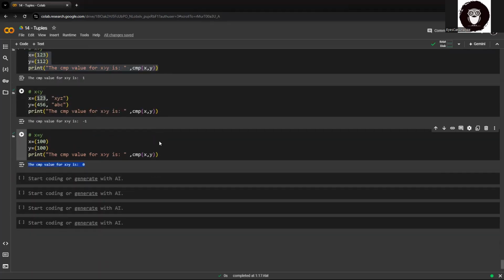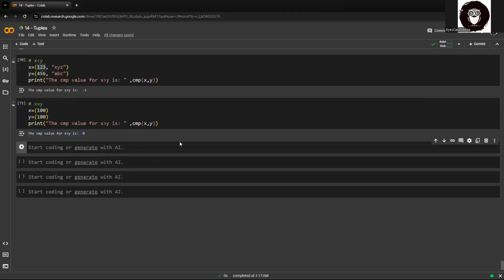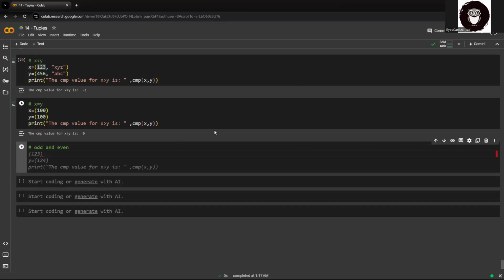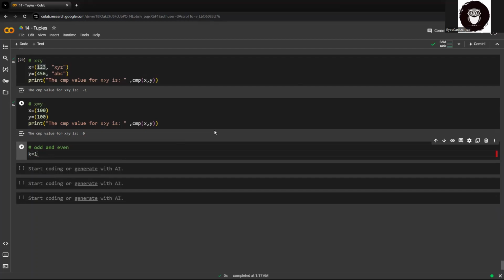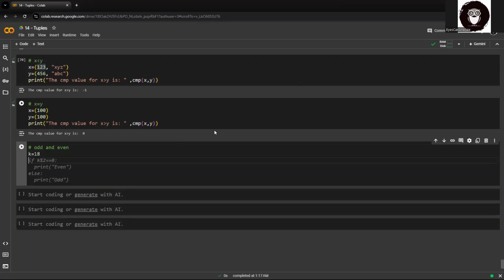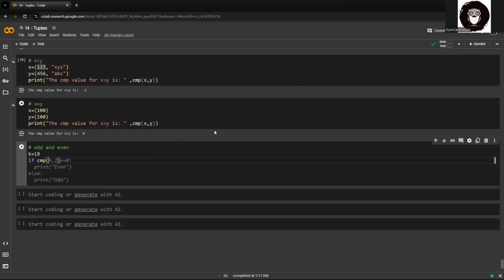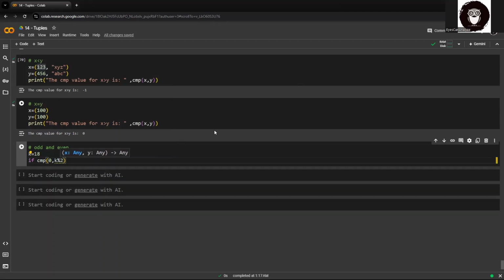Let's quickly do one example of odd or even. Suppose I have a variable k equals 18. Now what I'll do is compare 0 comma k mod 2, which should be 0.